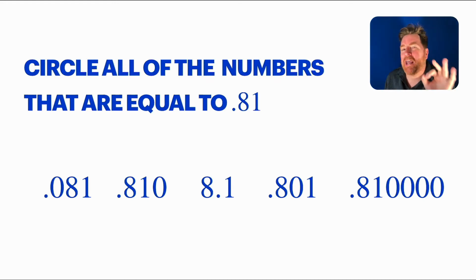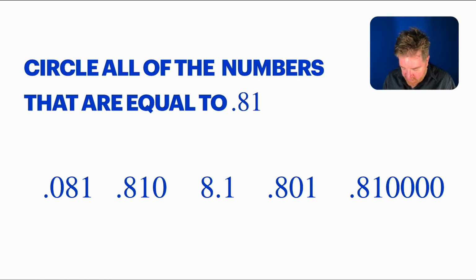Consider the number 0.81. So 81 hundredths. Look down below. There are 5 other numbers, and we just want to circle the ones that are really equal to 0.81. All right, well, let's just take them right in line. This first one, 0.081. Nah, that 0 is not at the right end of the decimal. So it's changing it. See, 81 hundredths, and now in the first one, we've got 81 thousandths. That is because that 0 is in a spot that does matter. Those numbers are not equal anymore.